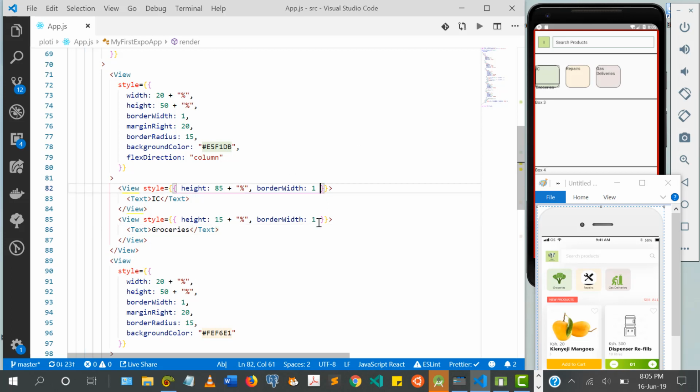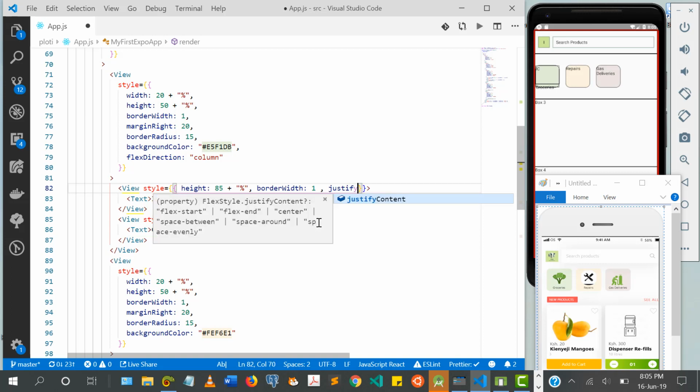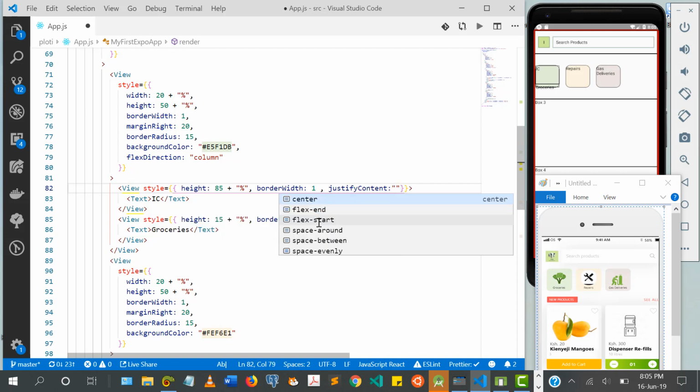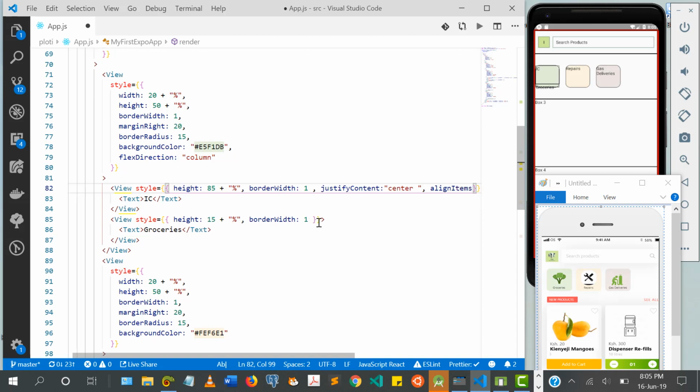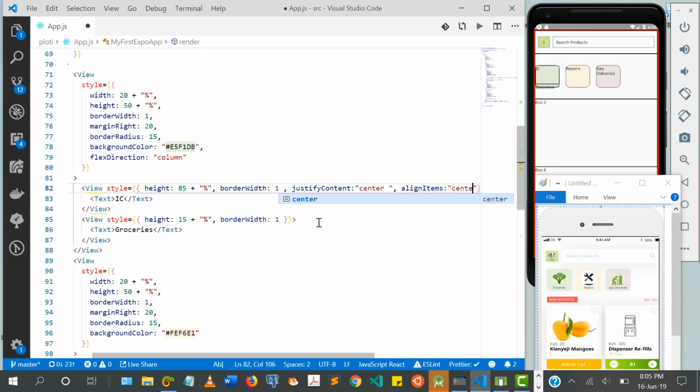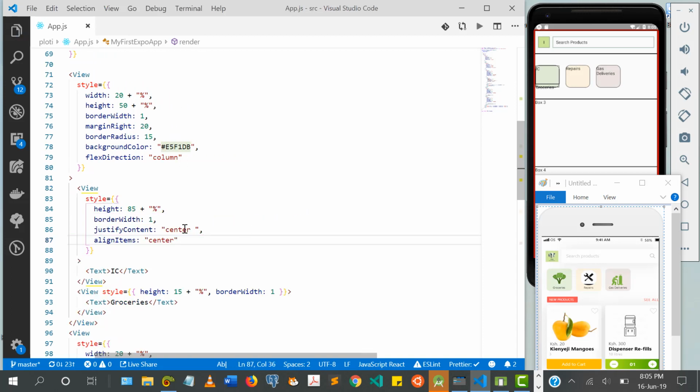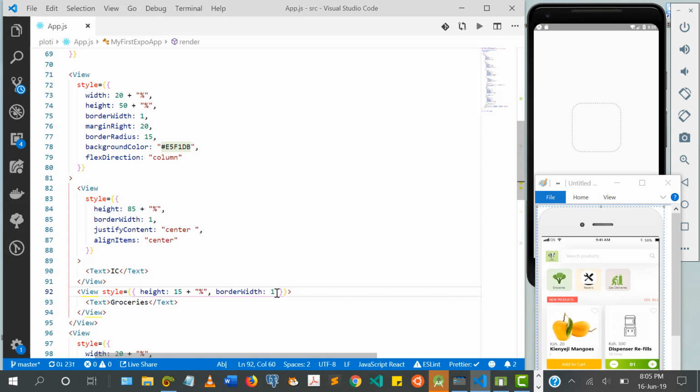So what I'm going to do with this, I'm going to say justify content, I'm going to put center. I'm going to say align items, I'm going to put center as well. And I need to do similar to this other one that is for groceries.